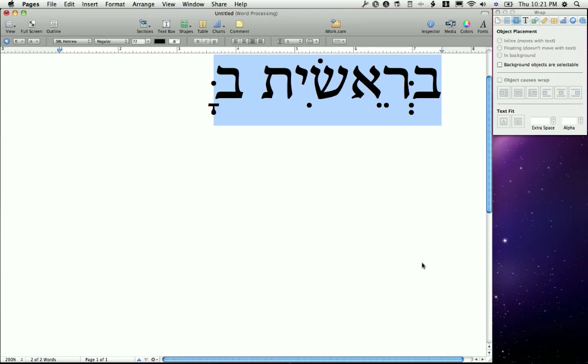The reason for this is because Tiro created the SBL Hebrew font with Windows in mind, and Pages does not understand how to read the font hints and so on from a Windows font. So while you can install SBL Hebrew on your Macintosh computer, you cannot type and get good results with it if you're using Pages, Numbers, or Keynote. However, all hope is not lost.